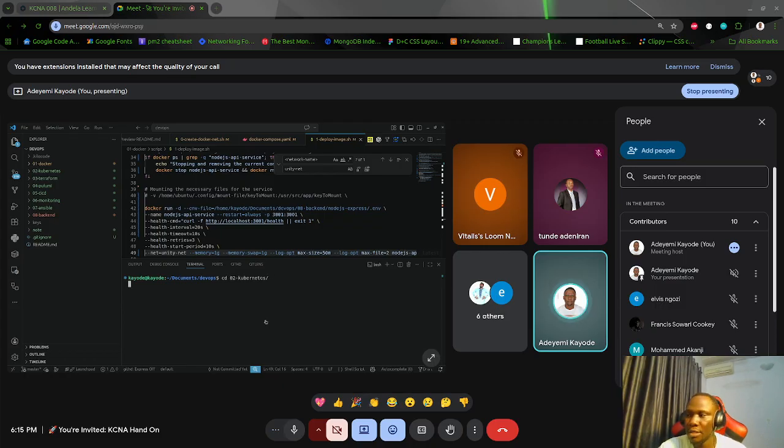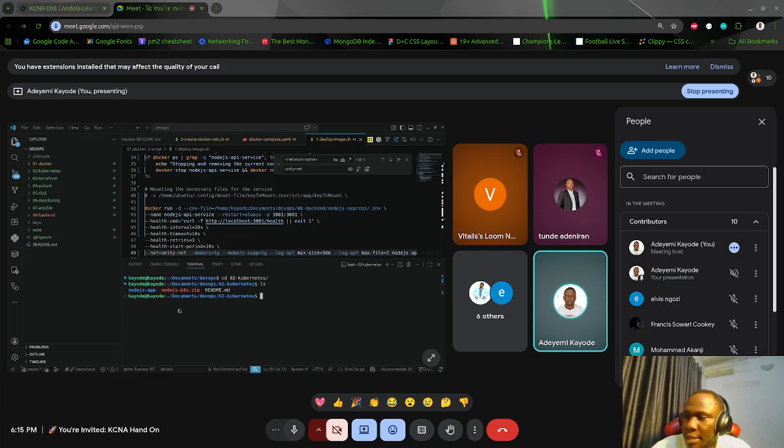So I have this on GitHub. After this session, I'll push this to GitHub. You can always access it, and you can also drop your comments or raise a PR. Then we can take it up from there. Okay, now we are on the Kubernetes registry.